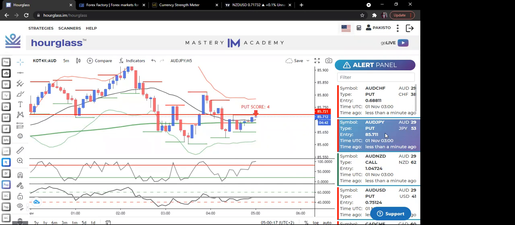You never want to take trades in the middle of nowhere, because what might happen is that price might want to push up towards a ceiling or push down towards a floor to continue its momentum, to continue its movement. And also remember, guys, very important to note that it's a Monday. We know what happens on Mondays. The markets tend to not want to respect certain zones, tend to not want to respect price action, because they were closed over the weekend.